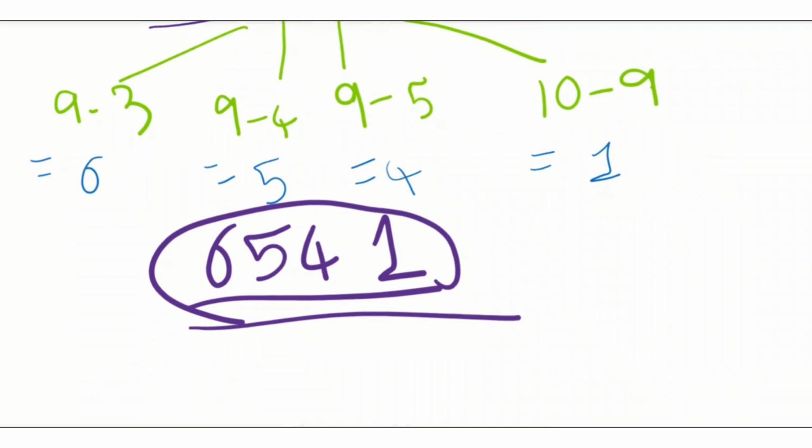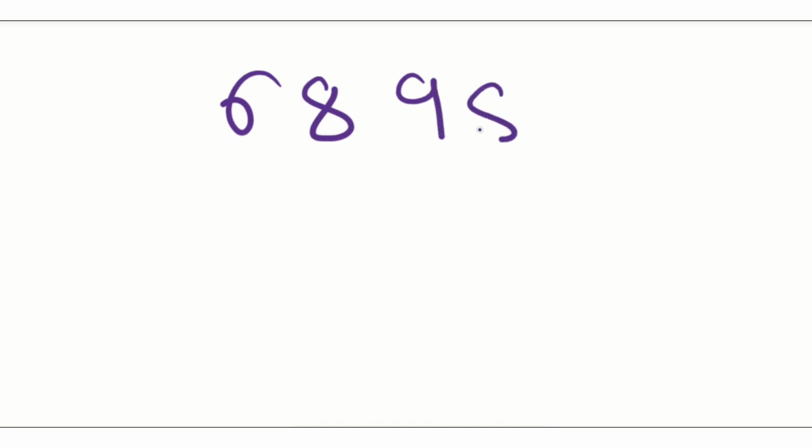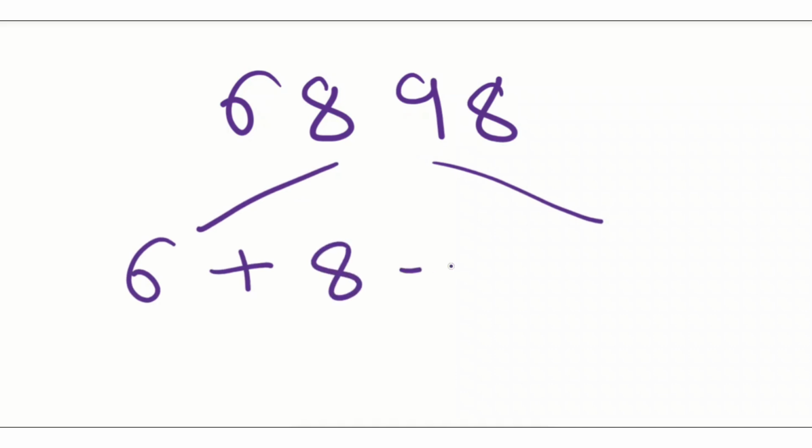If not, you can again go back and watch the part where I explained it. Or let's continue further with the examples where I'll try to make it even more clear for you. The next one that we have is 6898. First, finding the Navashesh, you have 6 plus 8 plus 9 plus 8.